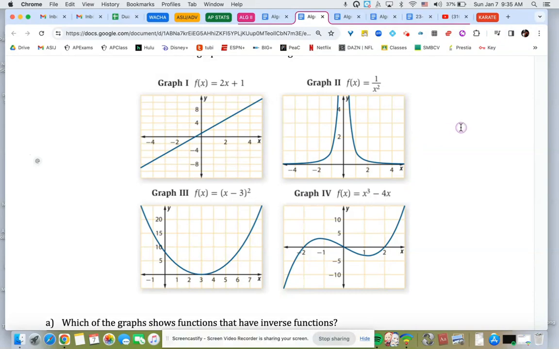Okay, we have to look backwards now. We have to think, for any particular input of y, is there any place on the graph where it's touching the graph more than once, and I would end up getting more than one x value? And the answer is yes. So unfortunately, the inverse is not a function. So we would say it does not have an inverse function. It has an inverse. It's just that the inverse is not a function.